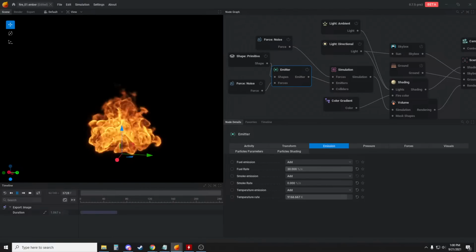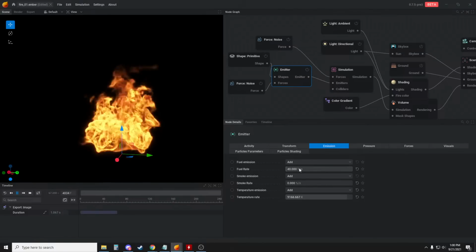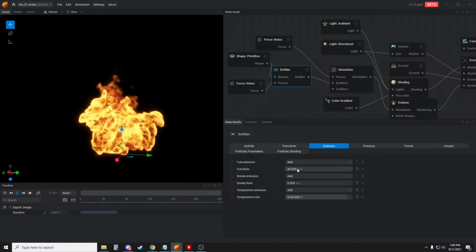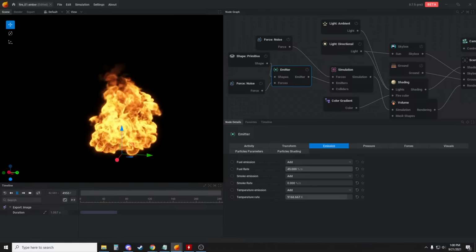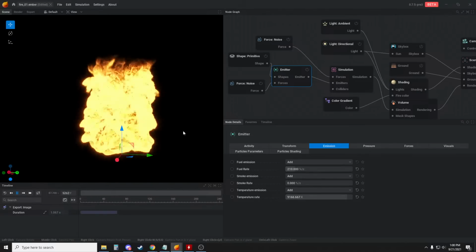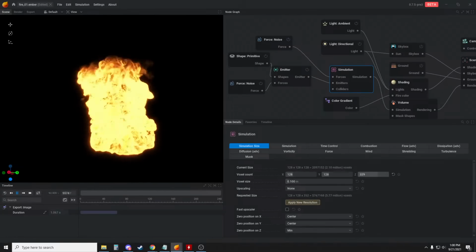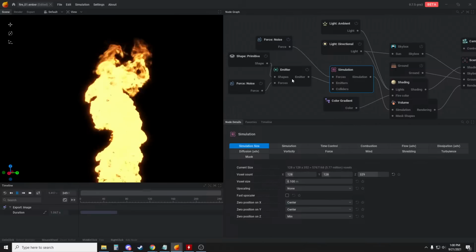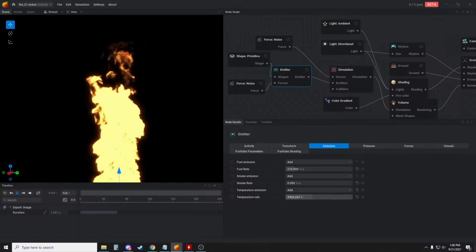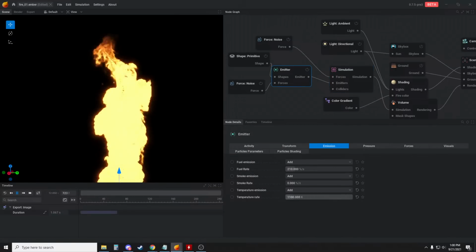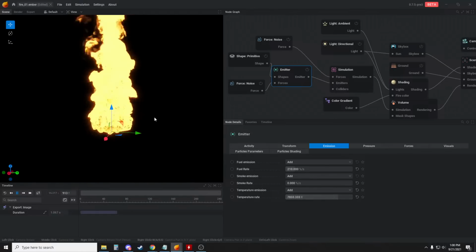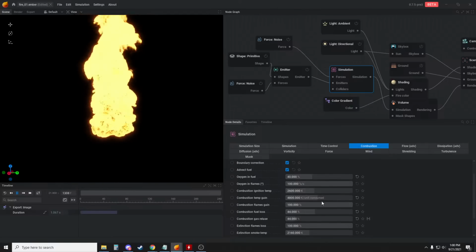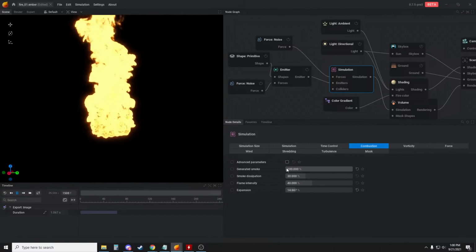So one thing to note is that this is an unfortunate side of EmberGen. In some cases, it kind of depends on how you look at it. But as you increase your fuel rate, your flames are inherently going to change, right? So we can increase this, and we can see that we're getting a lot more temperature. We could try and reduce the temperature of our emitter, but it's not really going to change much because the fire is already combusting.